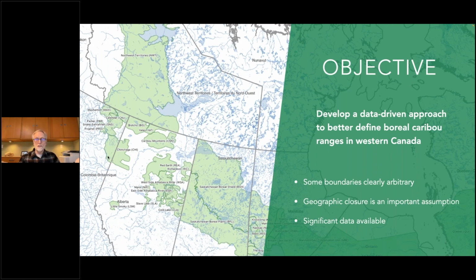So obviously there's significant data available. We've been collaring caribou for 40 years now, which is quite amazing. And certainly over the last 25 years, the majority of the data collection has been with GPS collars. So we've been collecting a pile of information across a bunch of jurisdictions. So the question is, how can we best harness all those data that we have collected to do a better job of trying to define the spatial distribution of caribou through these areas?